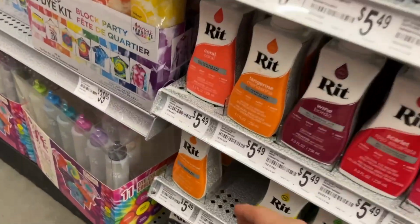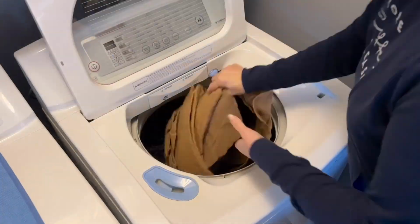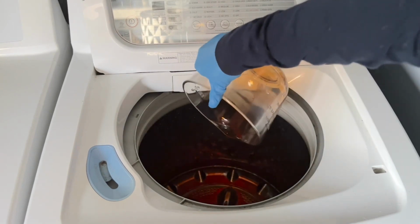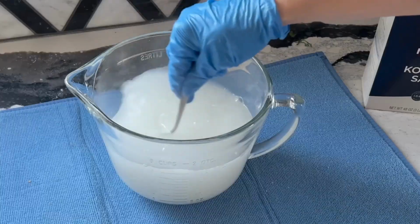Head to your local craft store and pick up some Rit dye. Take some burlap fabric and pre-wash the burlap in warm, sudsy water. Shake the liquid dye thoroughly, mix with 4 cups of hot tap water, and add to your washing machine tub. Combine 1 cup of salt with 4 cups of hot water and add to the tub as well.